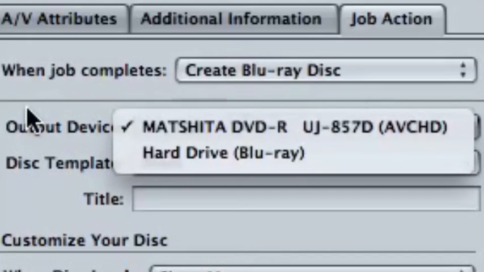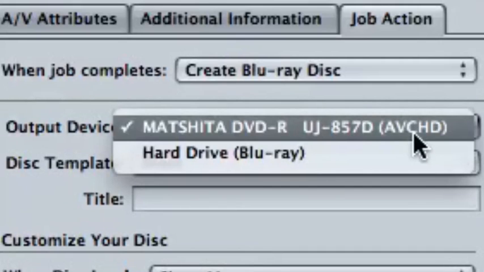All the Macs that are shipping now, they ship with these SuperDrives. Absolutely. You know, so all you need to do is in that output device menu, if you have a Blu-ray attached, then you just need to make sure you choose AVC HD. And if you don't have a Blu-ray attached, that's going to be your default option. So I don't want people to think that, oh, in order to really take advantage of the Blu-ray capabilities of the new studio, I need to go out and buy this other equipment.